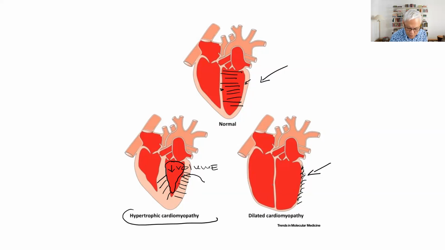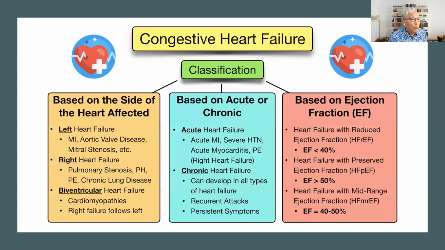So that is the reason why there are several ways in which we could classify heart failure. We could classify heart failure based on the ejection fraction. There is heart failure with reduced ejection fraction, such as what I had demonstrated when the walls of your heart are going to be thin. But there's also heart failure that is going to be having a normal ejection fraction. And that is exactly what happens in the thickening of the walls of the heart.